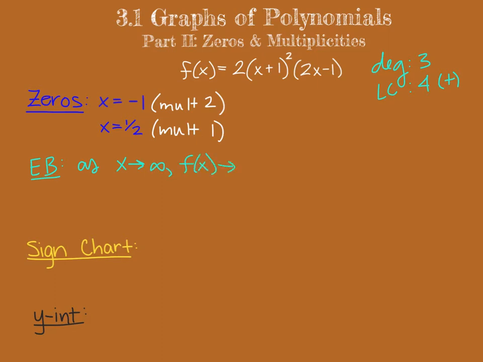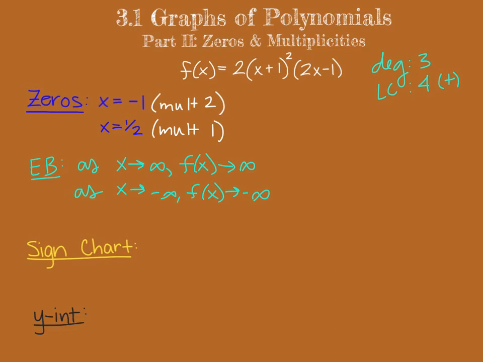What we do is we look at our lead coefficient. It's positive, so our right end behavior is positive. And then for our left end behavior, we look at our degree. As x approaches -infinity, what does our function approach? Our degree is odd, so the end behaviors are opposite. So our left end behavior will go to negative infinity. All right, so that was review.